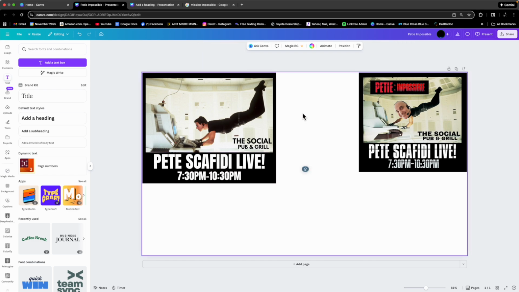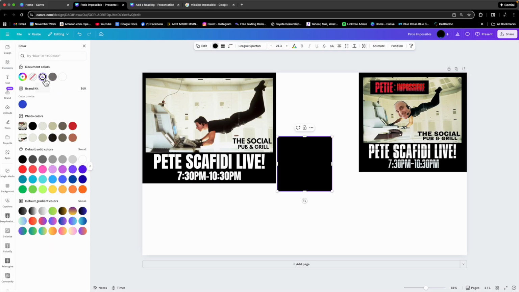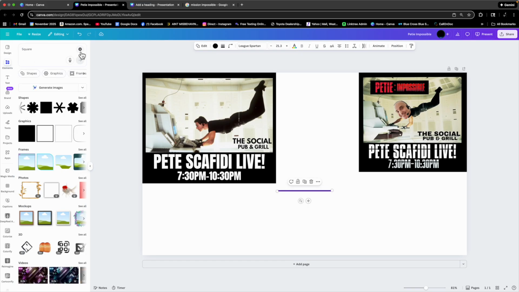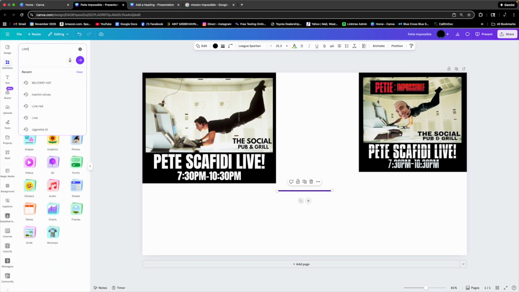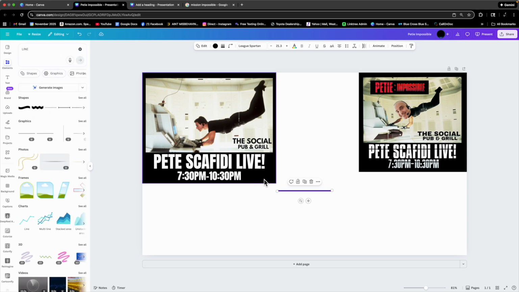Group. And the Mission Impossible has the black line that runs through, so let's add another box, another square. Change the color to black. And just drag it down to make a really thin line. You can also go to Elements and find a line if you want. Elements, just type in line. But for what we need, and you have all these different options, it's just much easier to grab it there. So I'm going to take that, put it over, and it matches as closely as possible. Doesn't need to be perfect.